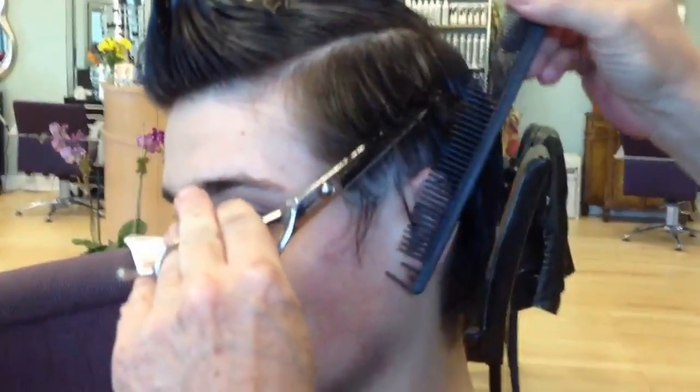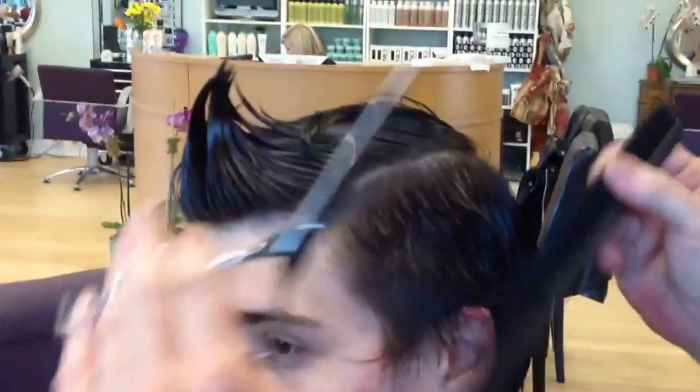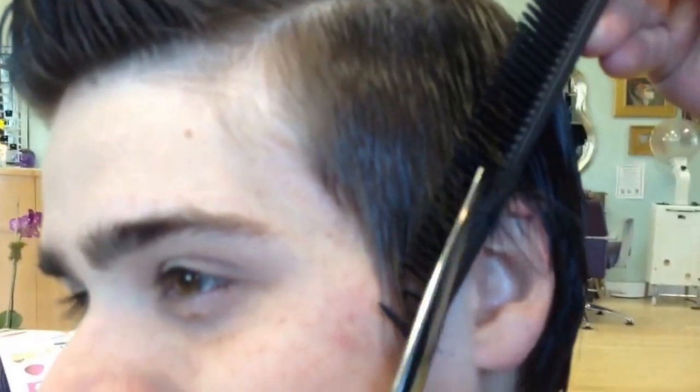So what I'm going to do first is start scissor over comb and take this in really close. We're going to give him that 50s style, very, very close through the sides and the neckline, and have some length on the top. You can see Jesse's got great hair. His hair is so nice and thick, and it's the kind of hair that lays down really nice.